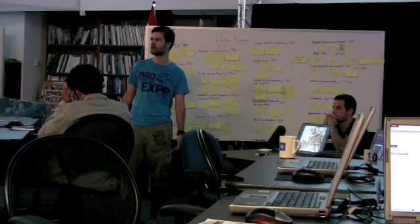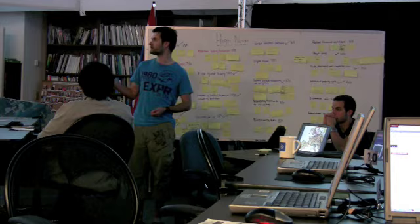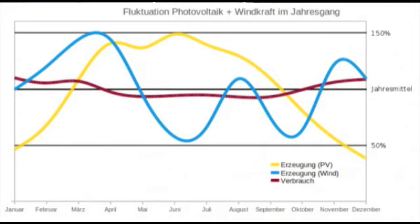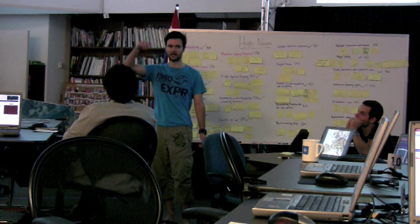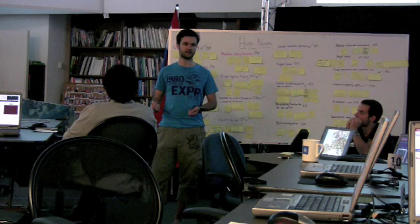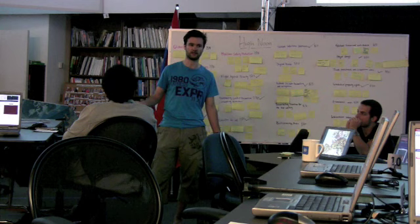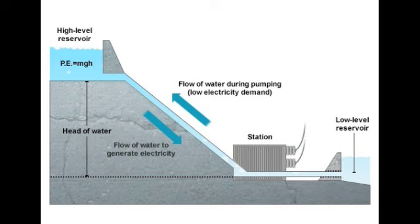If you've heard about energy storage, you've most probably heard about pumped hydro storage. The question is why do we need energy storage technology, or why is it so important? On the second image you can see the fluctuation from renewable energies. The yellow one is the solar tide, the blue one is wind power, and the purple one is the energy demand. This is throughout the year, and it's even more fluctuating throughout the day. Wind isn't always blowing and the sun isn't always shining. So we need technologies to store that energy during periods where we have a lot of energy, so we can use it when there is no sun and no wind.